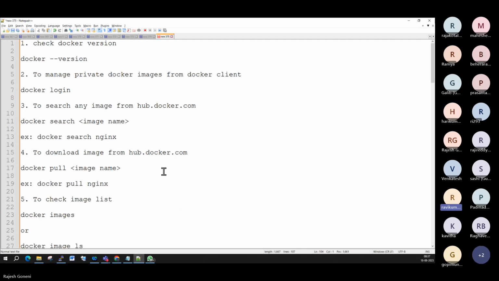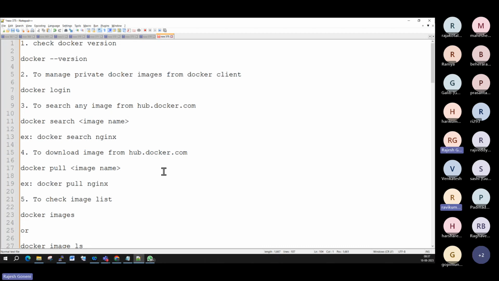Rajesh, can I ask a question? Yes, please. Can we delete all the images at a time? Yes, we have that command, but that's not a best practice. If you remove everything, it will cause a big issue.